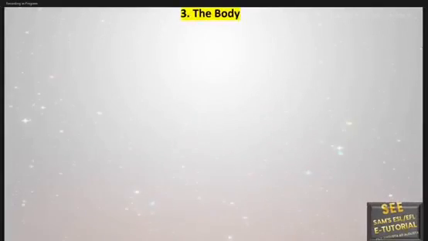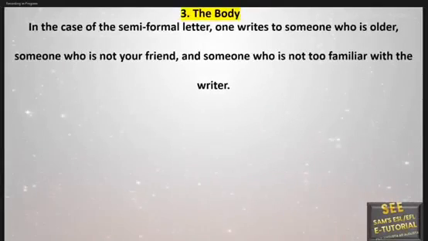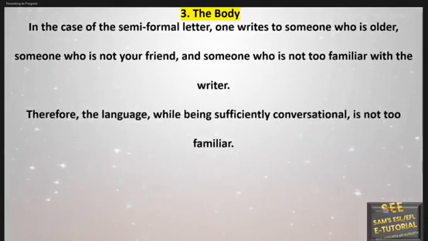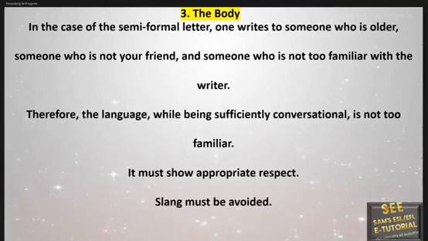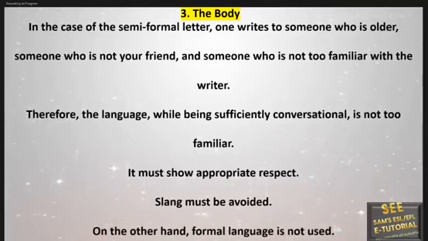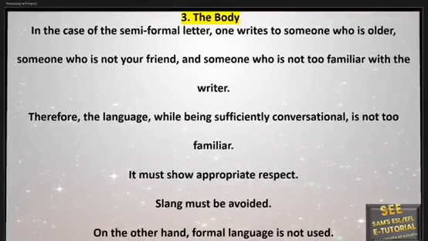Now the next one is the body. In the case of a semi-formal letter, one writes to someone who is older, like we've always noted in the course of this lesson. Someone who is not your friend and someone who is not too familiar with the writer. Therefore, the language, while being sufficiently conversational, is not too familiar. It must show appropriate respect. Slang must be avoided, and on the other hand, formal language is not used. All right, everything is done in moderation.